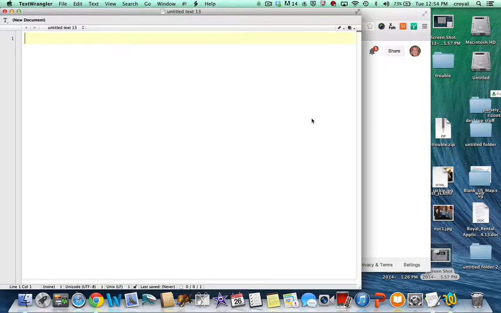So HTML stands for Hypertext Markup Language. As the name implies, it is a markup language, not a programming language. There is no logic associated with HTML. We'll add that with other types of languages later. A markup language means that you are going to be marking up text, surrounding it with these codes in angle brackets that basically tell the browser what the text should look like or what it should be.